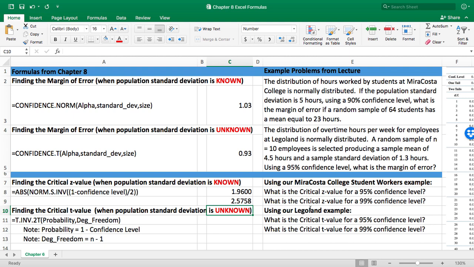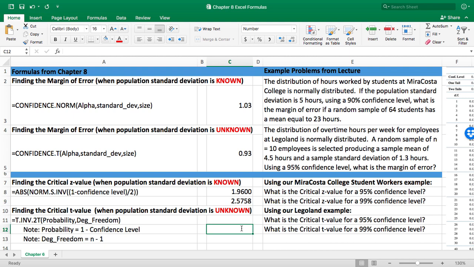Again, this should match what we had in my commonly shown confidence levels table. And if we look over in the Appendix F at the 99% confidence level up at the top and go all the way down to the infinity row at the bottom, you should see the same number as well. Where Excel comes in handy, especially, is if the confidence level asked in our homework problem is not one of the commonly used ones. Say it asks for a 93% confidence level, or 92, or 89. I would recommend using Excel to find the specific critical z-value in that instance, because our appendix does not give every possible confidence level there is, just the common ones.